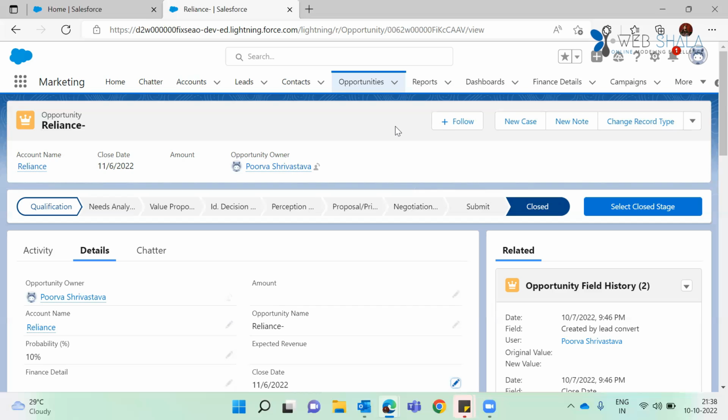There are two options in this case if you want to mass update the opportunities. The second option is through data management tools of Salesforce, where you can mass update any records, be it opportunities, accounts, leads, contacts, custom data, anything. That will be through third party mass update tools, data management tools. We have data import wizard and data loader, through which we will learn in later sessions how we can mass update records.